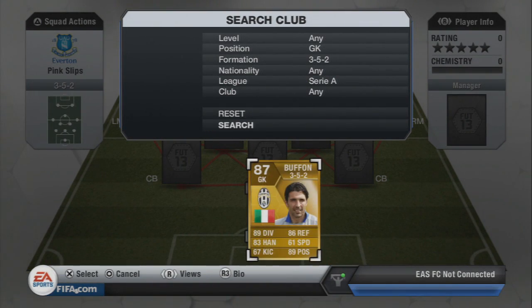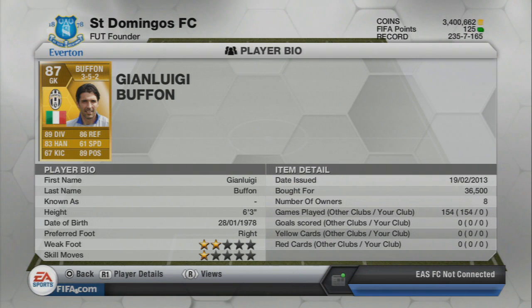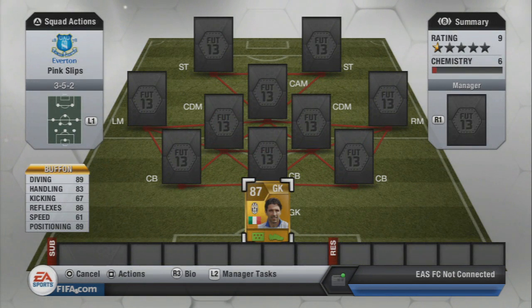So in goal, we're just going to start off nice and solid with one of the most OP goalkeepers in this game, and that is Buffon. He's got 89 diving, 86 reflexes. He's pretty tall at 6'3", and he does cost 36k, so I actually think he's the most expensive player, if not one of the most expensive players in this team. So pretty expensive. You could go a bit cheaper and get Marchetti if you want, but I thought it was worth the coins to splash out on Buffon.